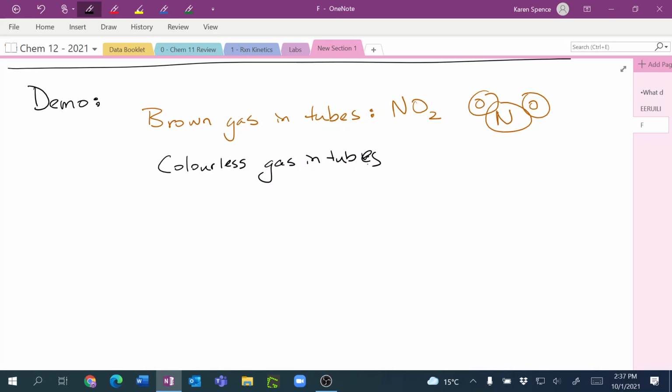Yeah. And in fact, if you were to come up close, you could actually see in the hot one the brown gas kind of rising from the hot area up into the other area. Okay, so what's happening is that we have both the brown gas and the colorless gas, and the position of the equilibrium is changing depending on which temperature we have. All right, you guys can go sit down again, and we're going to write a little bit more.